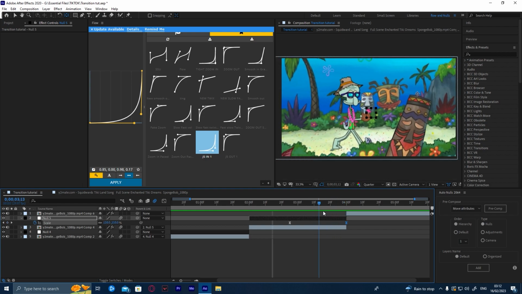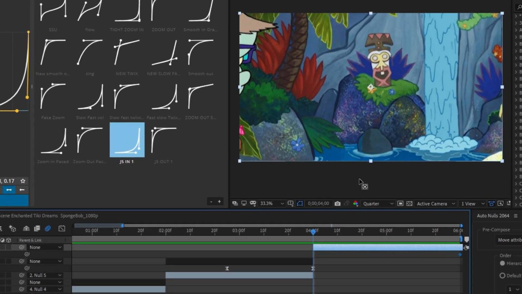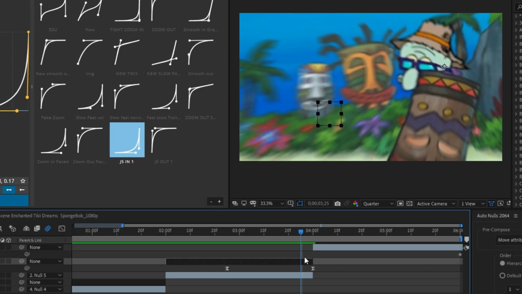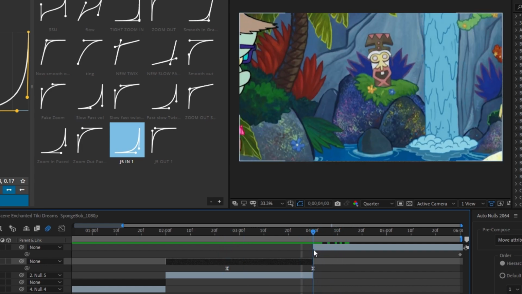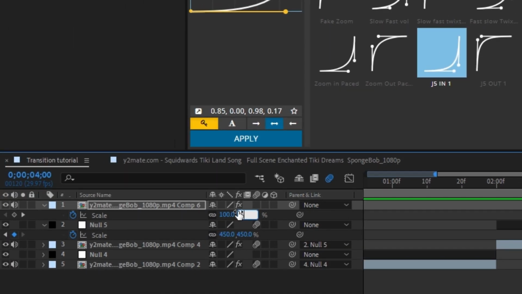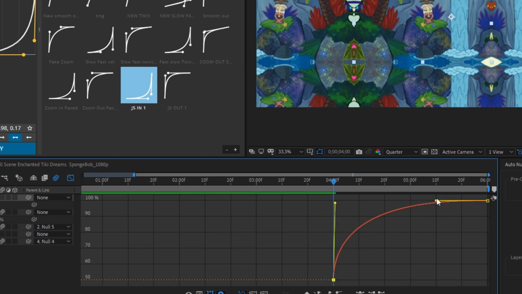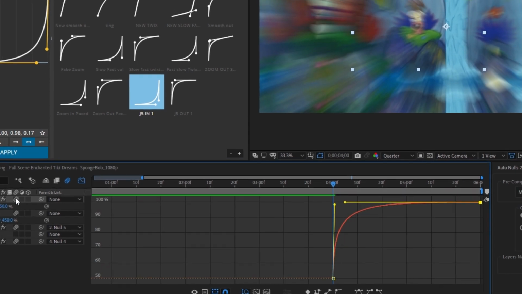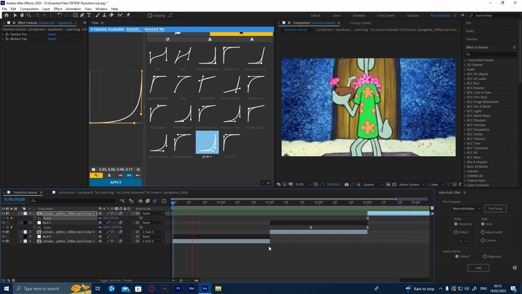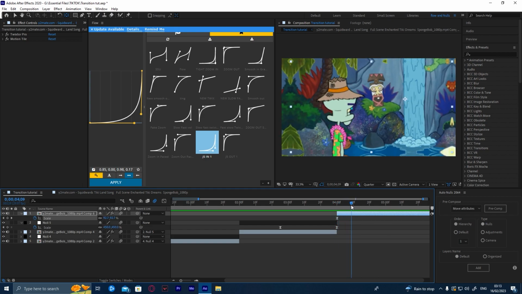And now to follow up that transition, we're simply gonna hit scale on the keyboard, move this all the way to the end of the comp. We're gonna move the anchor point to around the same place we put it. So here we put it around here in the actual comp. So you want to have the anchor point around here, this direction. And we're gonna make this 50 as well. And now we're just gonna create this graph here. So just create that graph, add motion blur, and then boom, we got these transitions, zooming into there, and then the zooming of him walking into that direction.